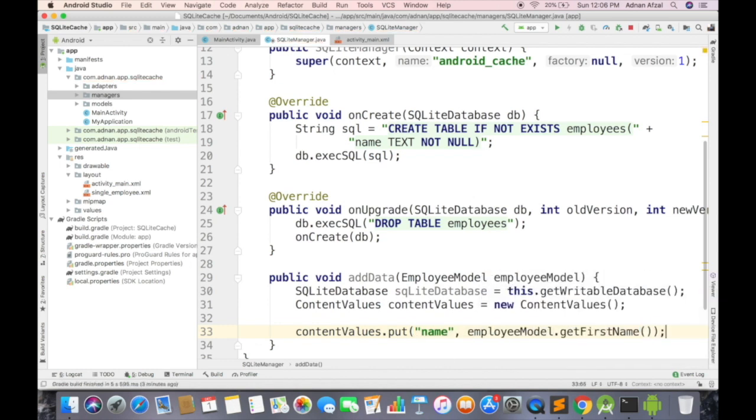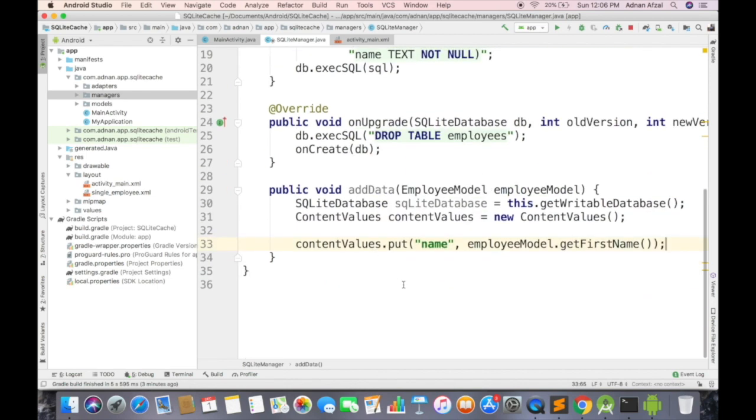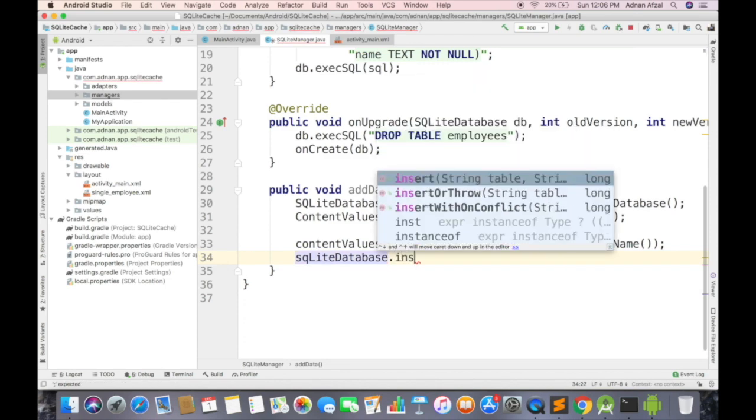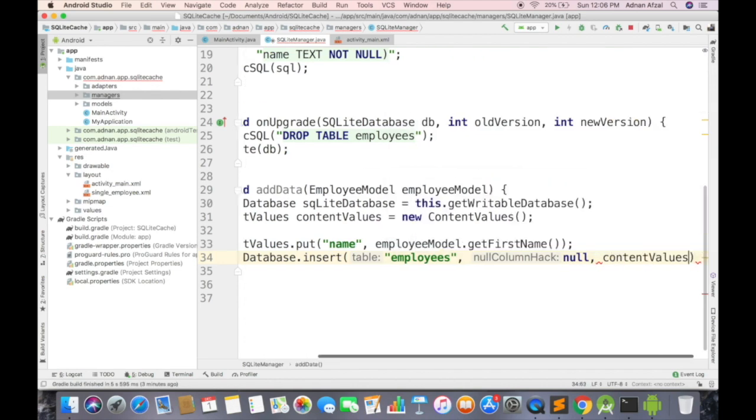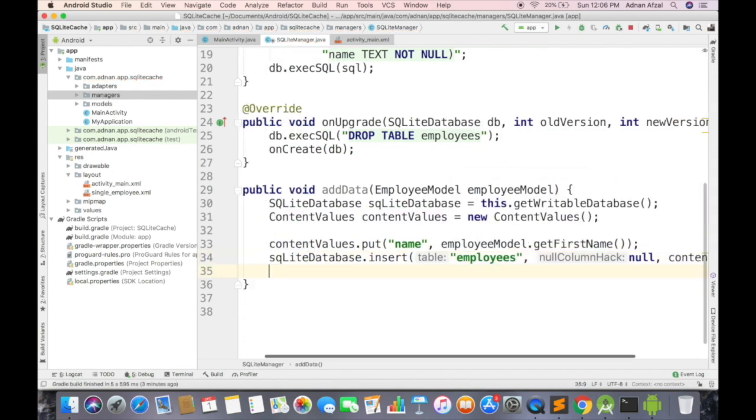And to create a new row in the database, call the insert function from the database object. The first parameter will be the table name. Second will be null so that it will add an empty row if no value is provided. And third will be the ContentValues we just created. Finally close the database.